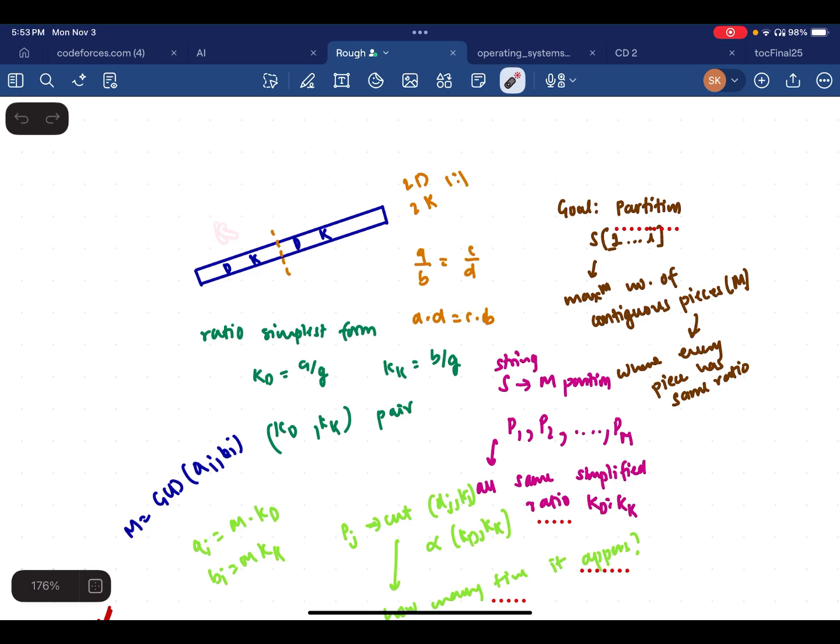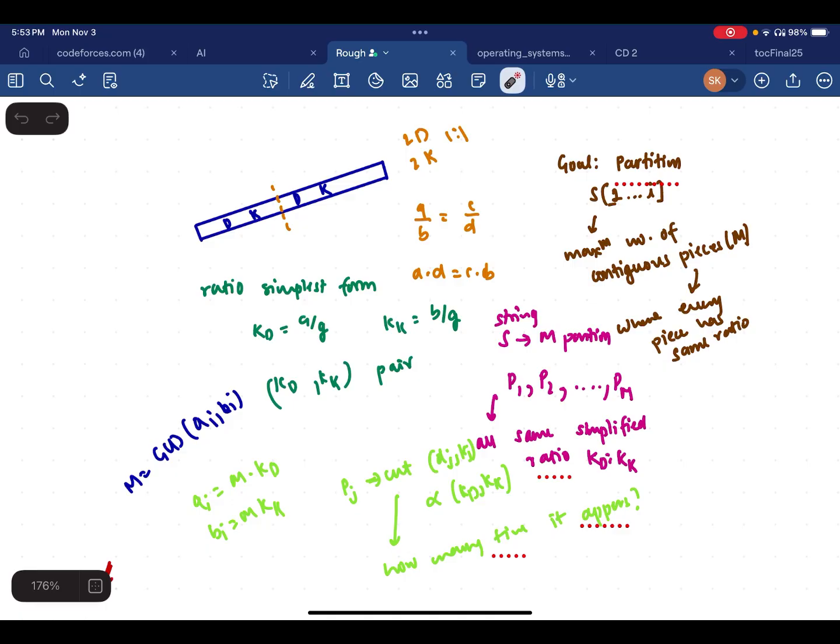Let's take a split with the ratio of D as A by G and of K as B by G. This is the ratio in its simplest form, A and B, and we also have the given pair, where G is the GCD of A_i and B_i.